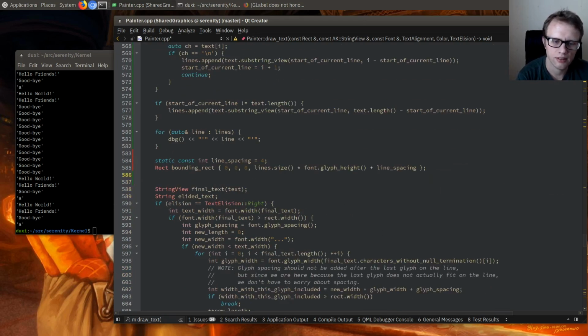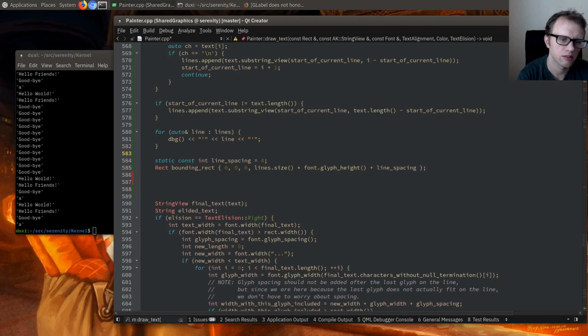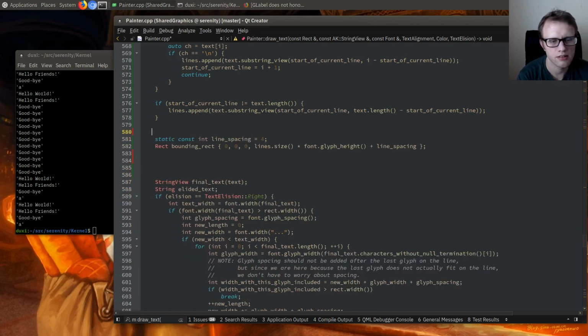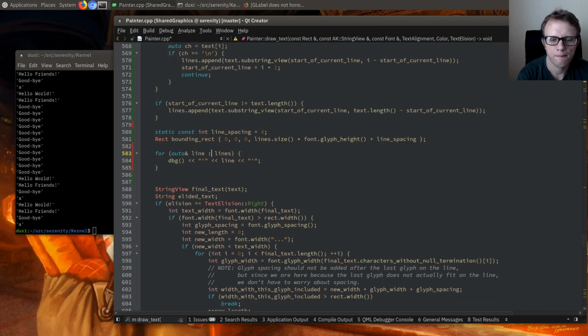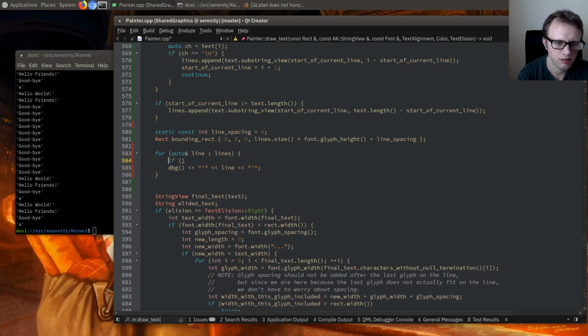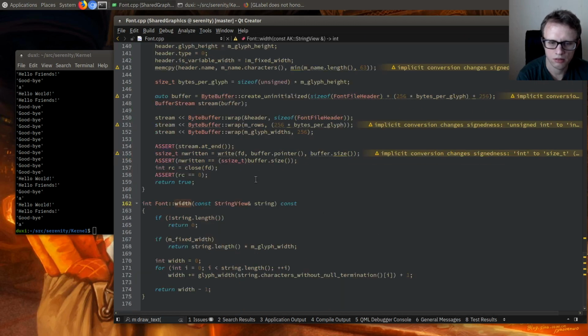So now we have a height of the bounding box. Now we have to iterate these lines, so we can just do that here. Okay, so then width of this line is width. I guess we can call it line width to be extra clear. Font width line. Can we just compute that? Yeah, that's really nice.